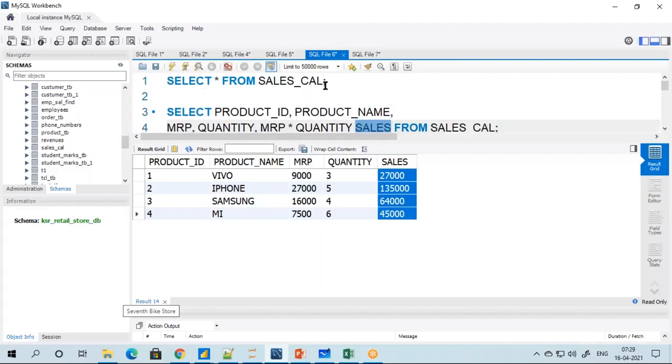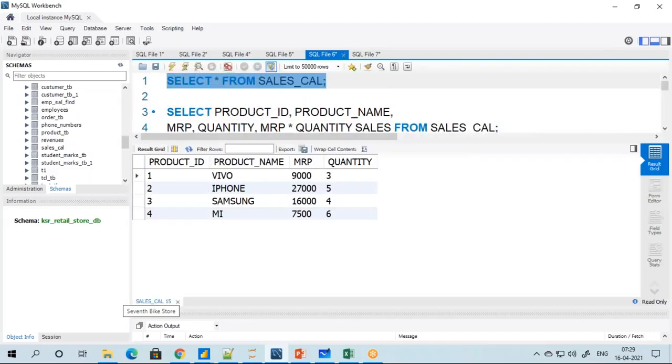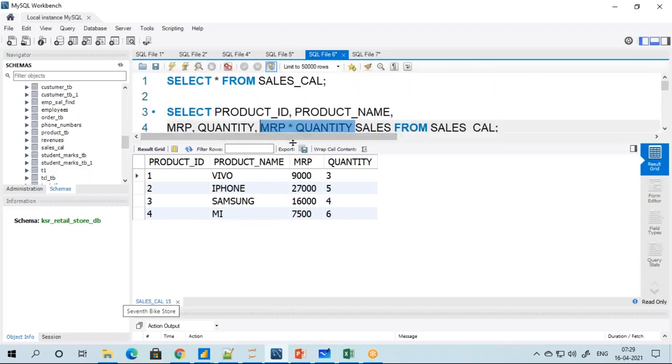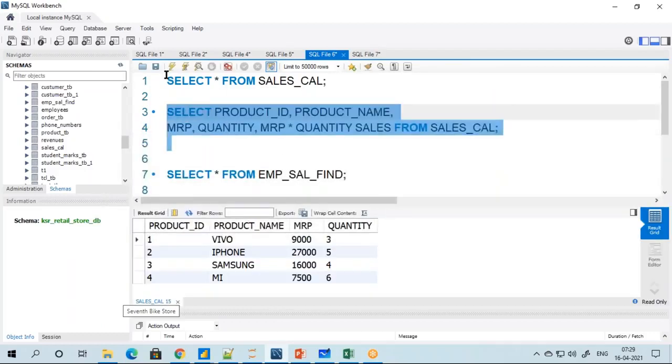My result was having only 4 columns, but I have added one multiplication factor. Now I can clearly tell I have 5 columns with respect to this query, not the table. In the table there are only 4.